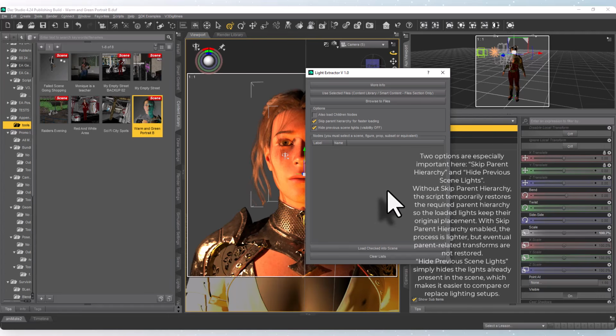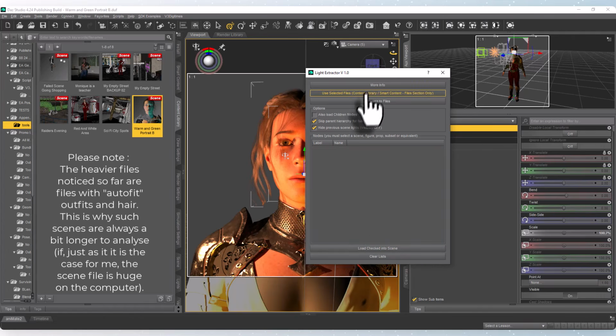If the light is parented to something which has an offset, a rotation or something like that, and you want to keep the light in place, then you have to uncheck this in order to load the light exactly in place. And this second option allows you to hide previous lights, making it faster to come back to your previous state.